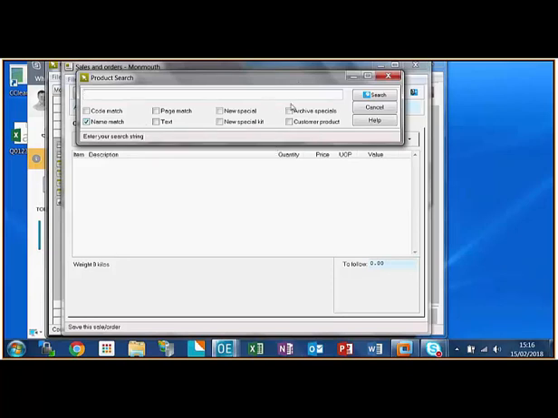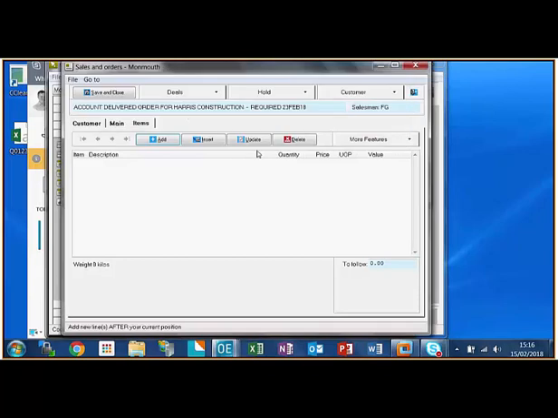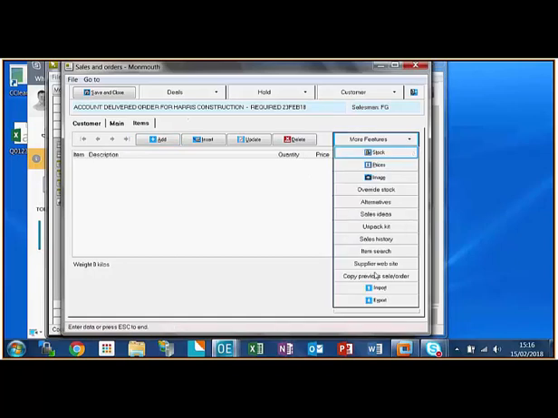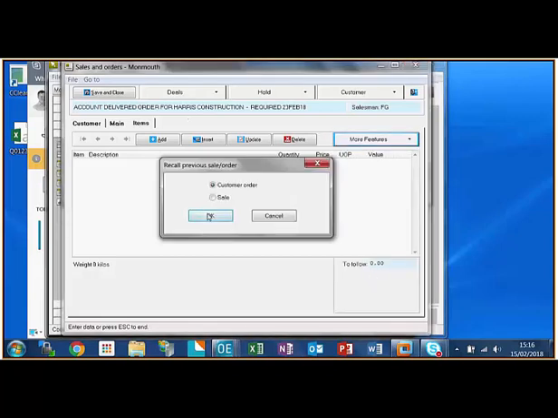Felicity's mentioned this search box has moved. Again, I'm not going to search for my items. I'm going to use another new function that's in here by going into more features and choosing copy previous sale and order. So if it's a similar or exact replica of an order you've done for this customer, you can choose that. So I'm going to choose copy previous sale and order.